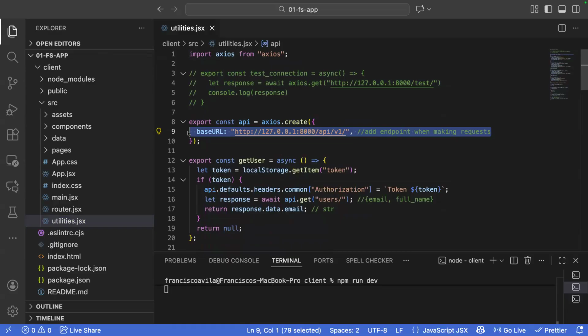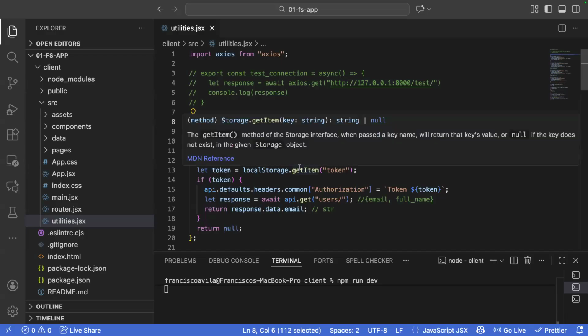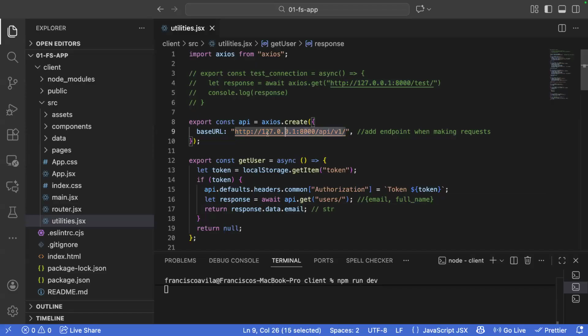Now, this is also going to be important for production because once you actually deploy, your server is not going to be living inside of HTTP 127.0.0.1 or whatever address your local server is running on, right? If you don't create an instance of Axios when you go to deploy, you're going to have to hunt down every single instance in your application where you actually communicated with your API and change the string manually. All right, by creating this API instance, there's only one place where you have to change it, and that way you don't have to do any hunting whenever you're actually deploying your app.